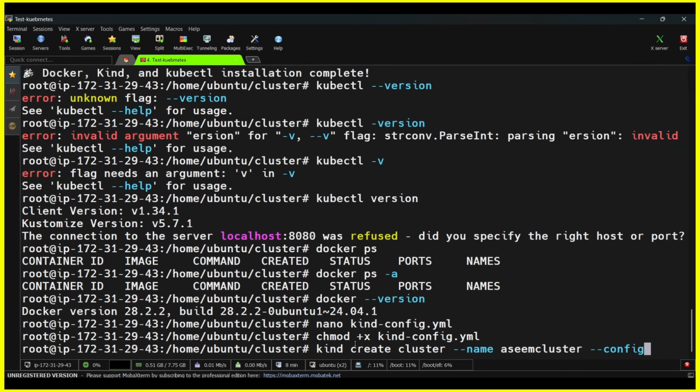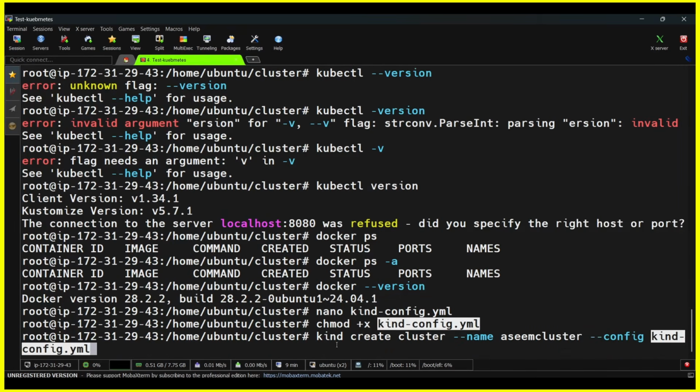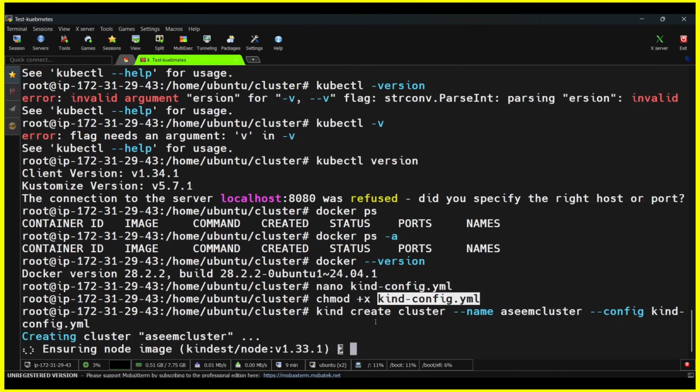I'm going to copy and paste it so that I do not miss any single alphabet. Kind create cluster --name of the cluster --config, the configuration which exists in this kind-config.yaml file. Hit enter and we will see what is happening.